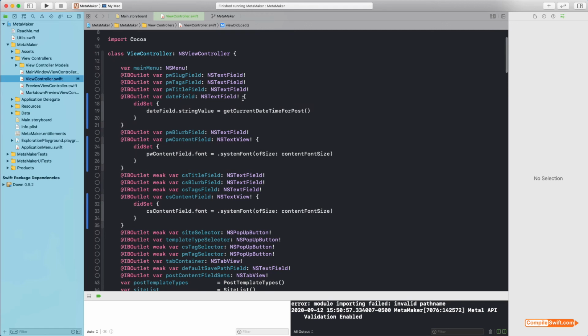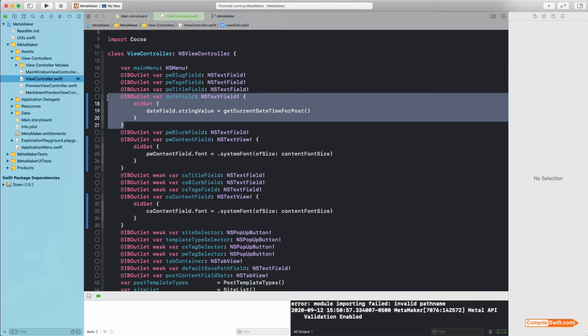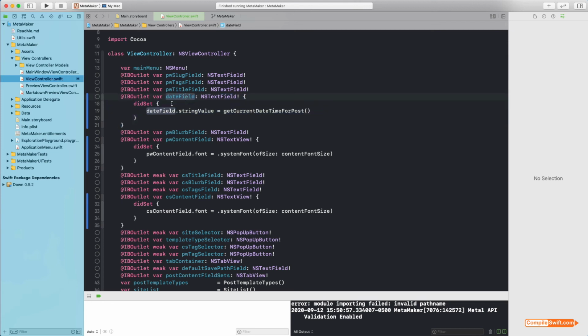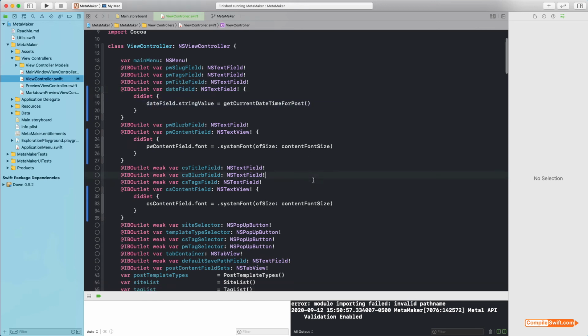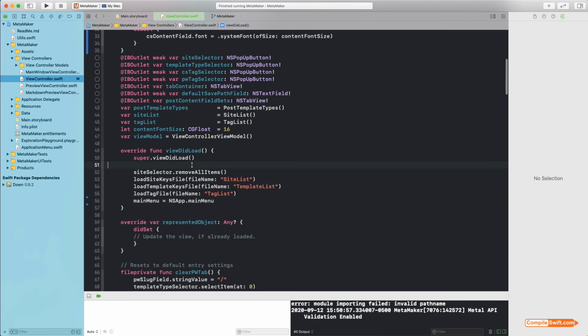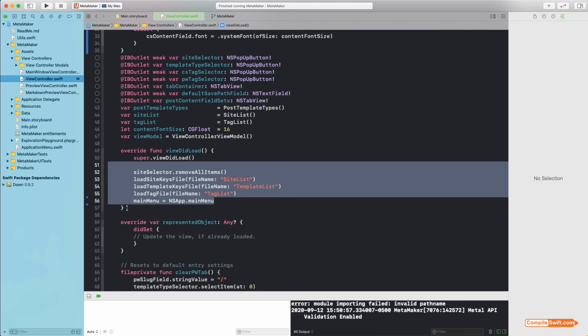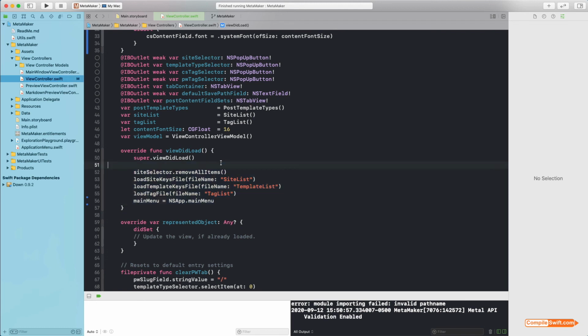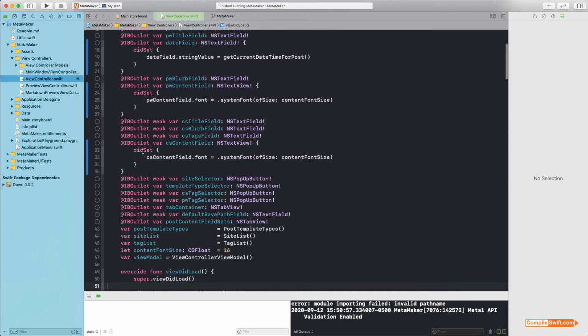But think about it in terms of someone else looking at your code as well. If I was to come in here on someone else's code and I saw this date field, I can see, oh, when the date field is created and displayed, this thing is happening. And I don't run the risk of missing it here in the viewDidLoad. The ultimate end goal would be fantastic, if you found a way to pull all your code out of your viewDidLoad so that you didn't have to have anything in there. What a wonderful way that would be. So think about these didSet properties going forward and how you can take advantage of them in your code.